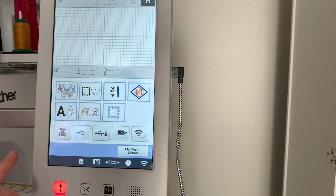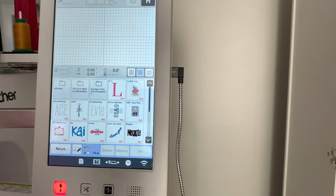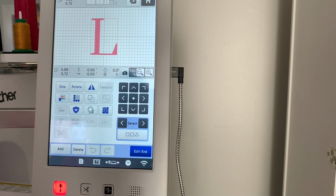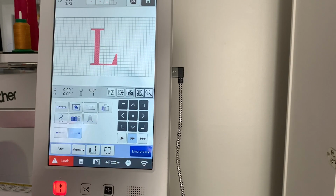All right, so here we are at the machine. We're going to go find our design by clicking on the USB button. Here is my design, the 5-inch L. And I'm going to click set. Don't need to rotate it. It's going to be perfect the way it is. So I'm going to hit edit end.